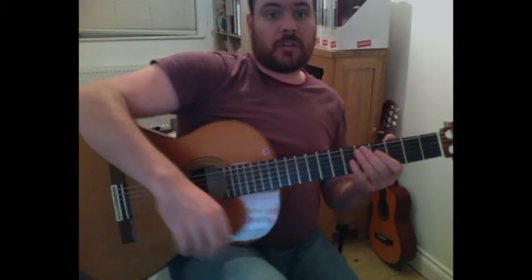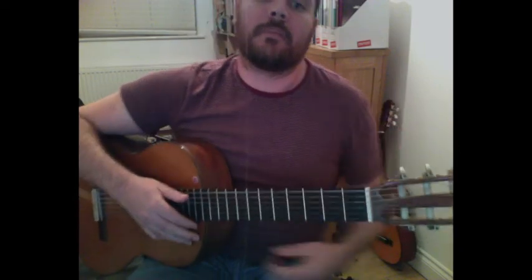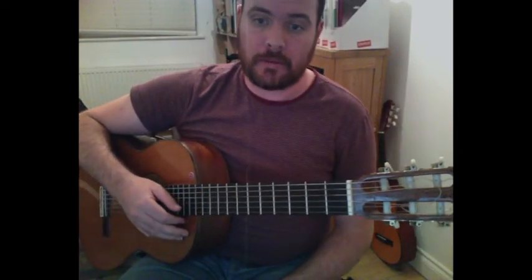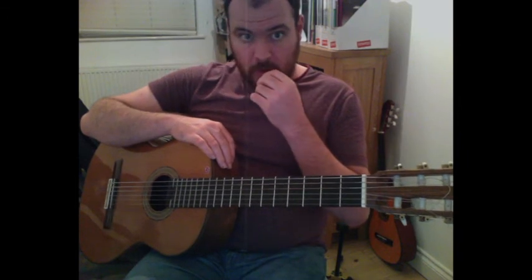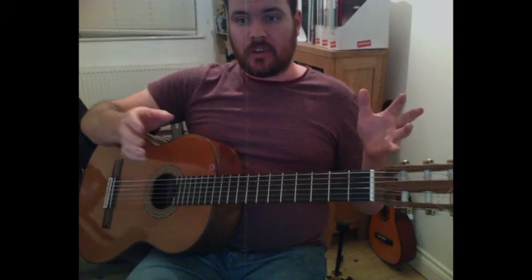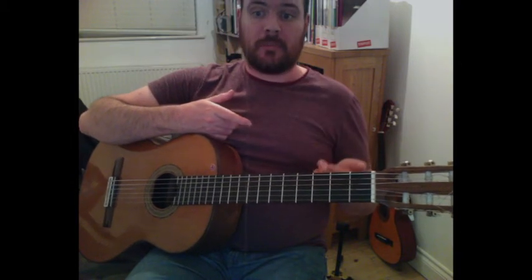Now, what we're going to do is break it down into sections, and I'm going to show you how to physically play it on the guitar. Now that you've got the tune in your head, as you can see on the score, I've highlighted the sections. The orange sections are all the same, the green sections are all the same, the purple sections are all the same, and the blue sections are all the same. So there's a lot of repetition, and that will make it easier to learn.